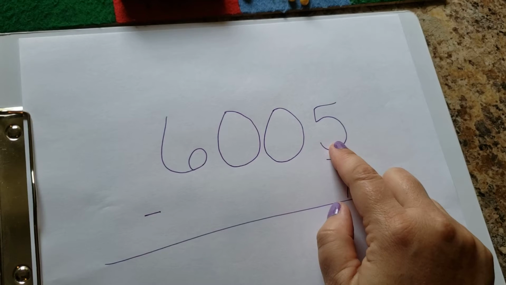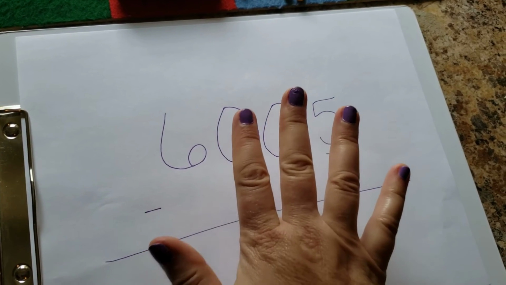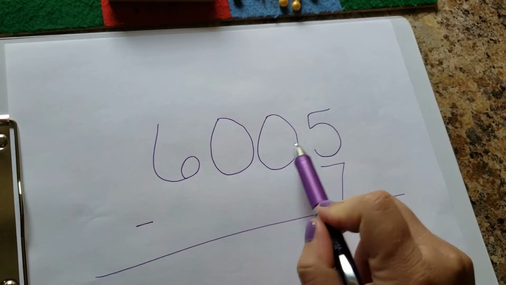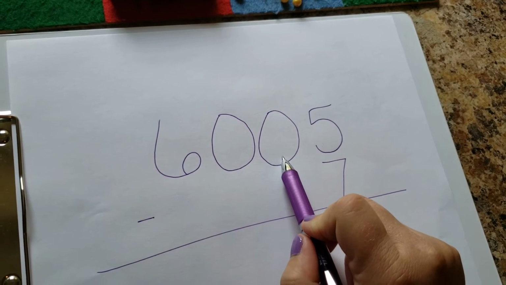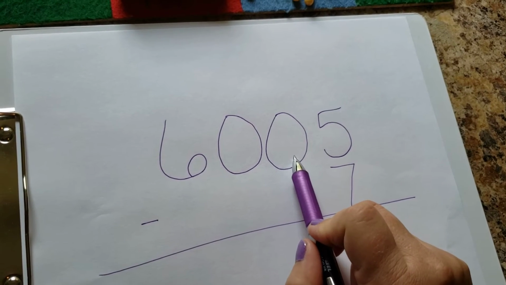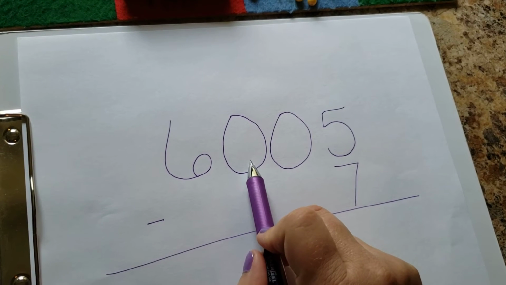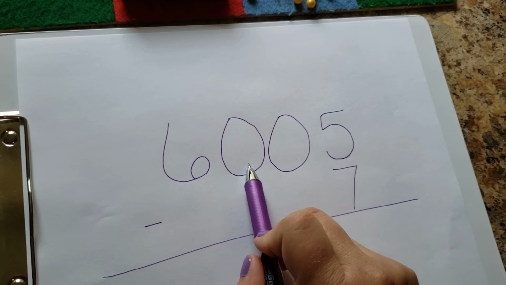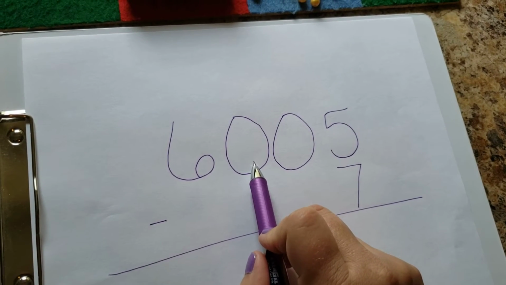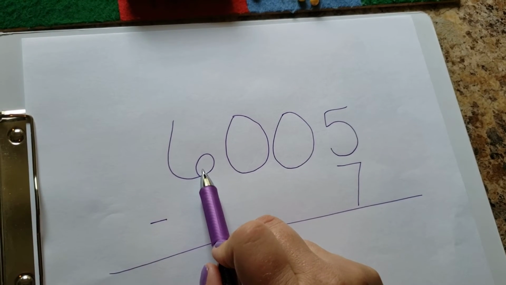So we can't take 7 away from 5, right? There's not enough. If we had 5 fingers, could you take 7 of them? Nope, doesn't work. So let's go next door here. So the 5 goes next door and says, hello, could you help me please? But the 10 says, well, I really can't help you. But if you hold on just a minute, let me go ask my neighbor. So the 1s waits. The 10s goes next to his neighbor, to the hundreds, and says, excuse me, could you help me out? But the 100 says, I'm sorry, I can't help you, but hold on a minute, I know who can. So the hundreds goes to the thousands house next door and says, hey, could you help me?